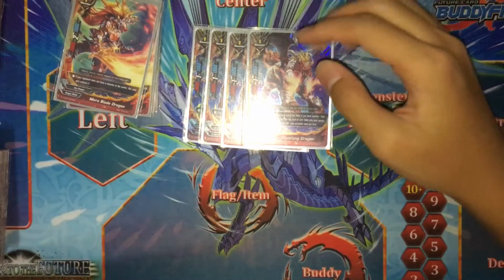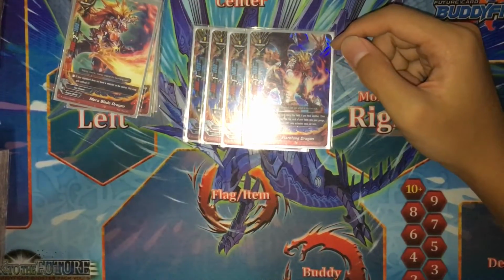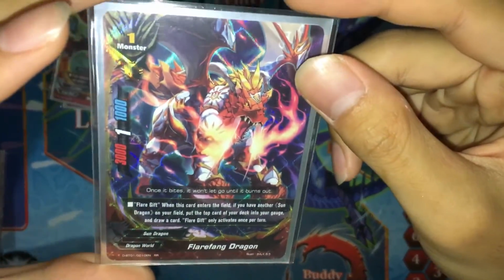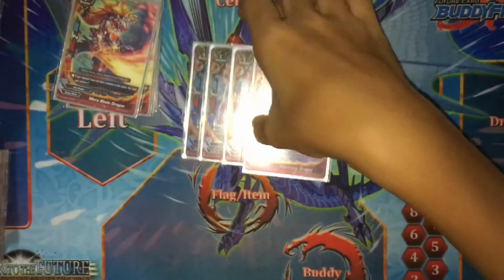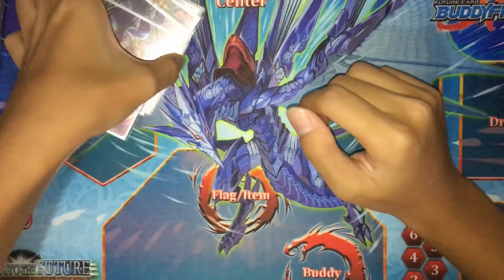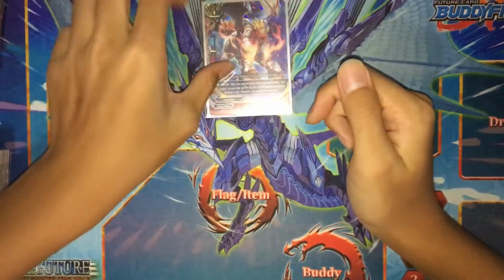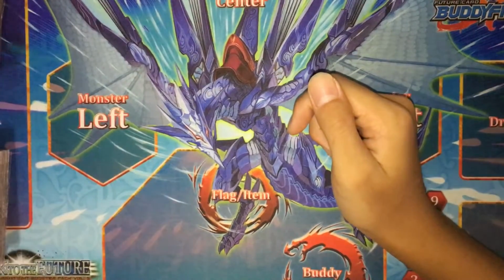And basically, if you have another Sun Dragon, it doesn't have to be a monster. If you have an item, you can still use his effect. So that's one thing you need to take note of. In case you don't have any monsters but have an item, you can always call him out and hope to draw into a monster.